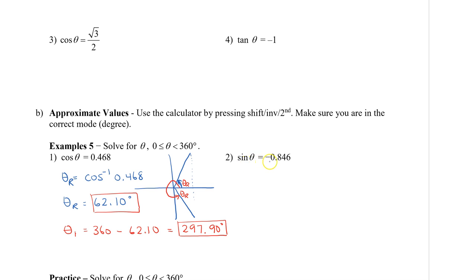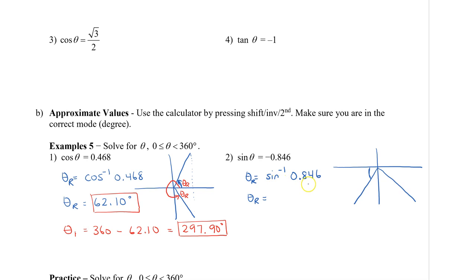So in this case, sine theta is negative. Sine theta is negative in the third quadrant and the fourth quadrant. Now, I don't really need to draw the full triangle, but what I need to know is I need to find this reference angle here. Now, whenever you are finding the reference angle, you need to type in the inverse of the ratio, but you need to type it in as a positive value, because remember that the angle is always going to be positive. You can try typing it in and see what happens when you type in the negative, but you won't get maybe the same thing.